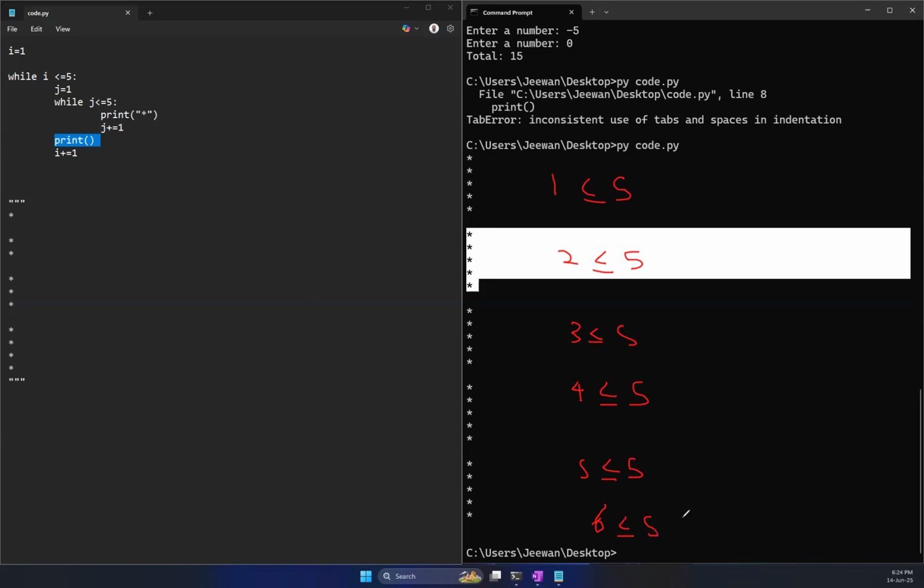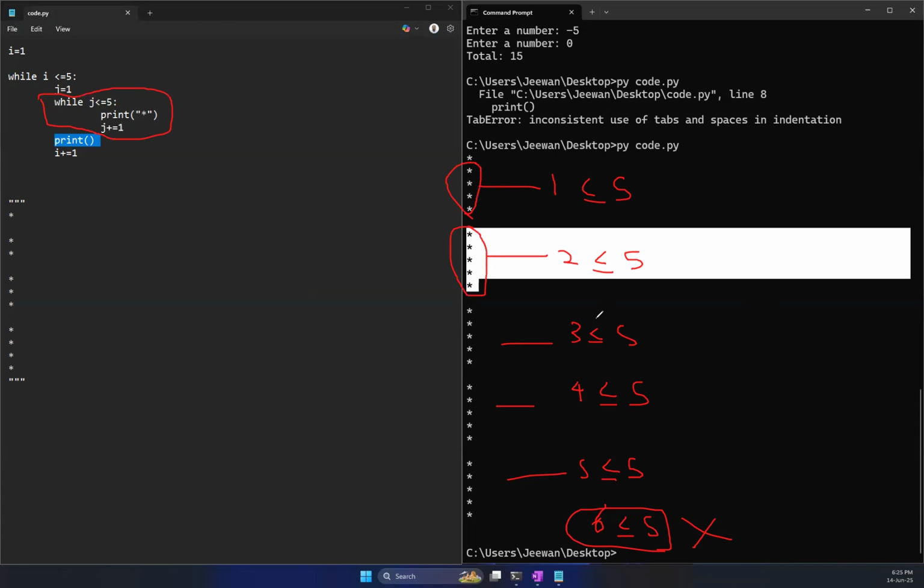Now this is how it works. Each time the inner while loop gets a chance to run, it prints asterisk after asterisk for 5 times.